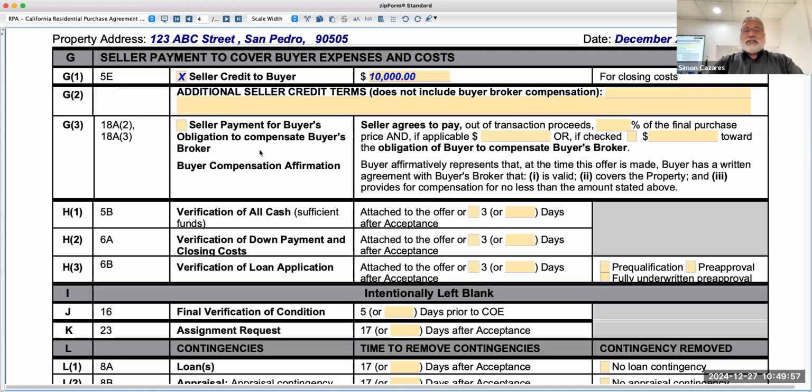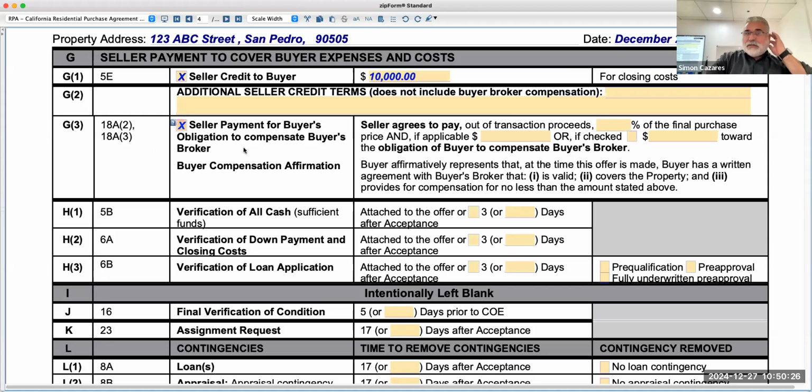So G3, this is the new change that happened with the new CAR form. And then we're going to reference what G3 is on 18A section 2 and 18A3. We're going to talk a little bit about it. But here is when you're requesting from the listing agent and the seller, hey, we're asking that the seller pay us a commission. You need to check this section here.